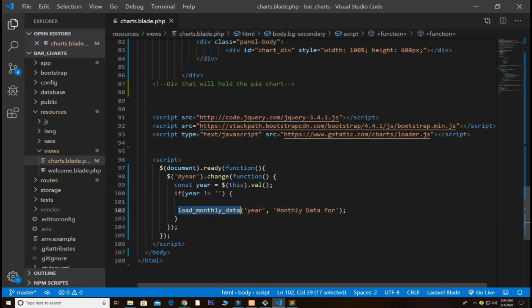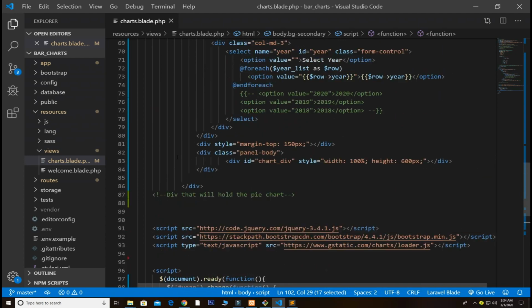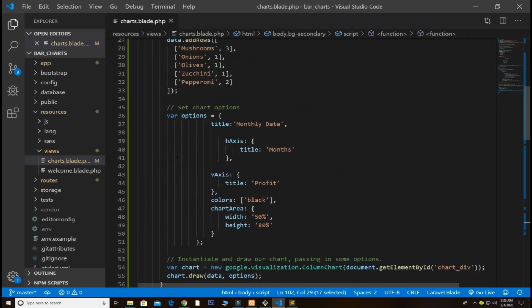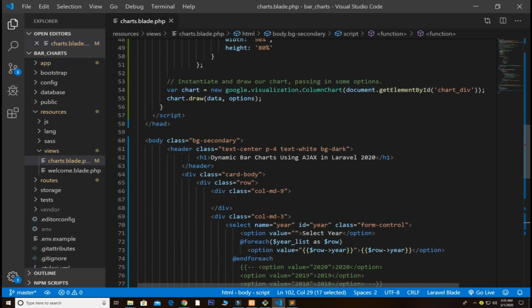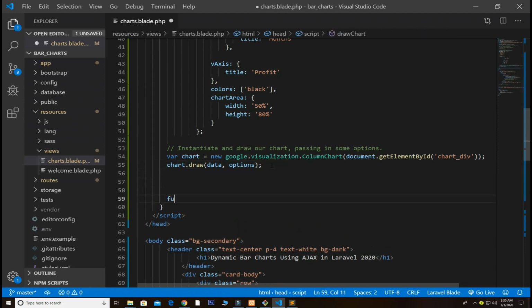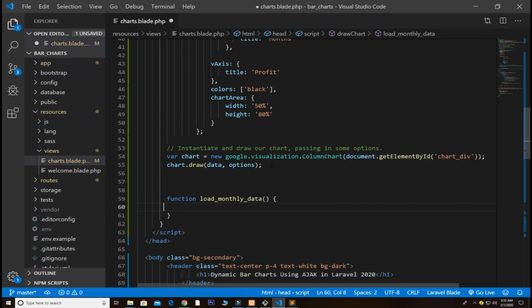So load monthly year, I believe it should be right into this. So I created a function inside the script tags, the name of the function being load_monthly_data, as I have passed two things: the year and the title.